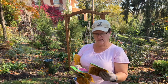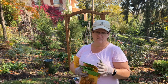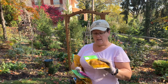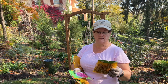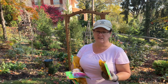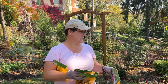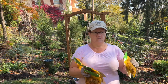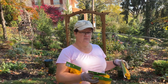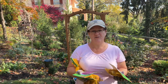Tulip bulbs are smaller than daffodils usually, at least smaller than the regular big Dutch master daffodils. And these say on the package that they need to be dug in 4 inches deep, which is not terribly deep. So I'm just going to use my auger, and I'm probably just going to scatter these around in here. I don't know if I'll do clumps of them or if I'll just do them in a large mass, a few inches apart from each other. I don't know. I'm going to let Mother Nature tell me what to do.